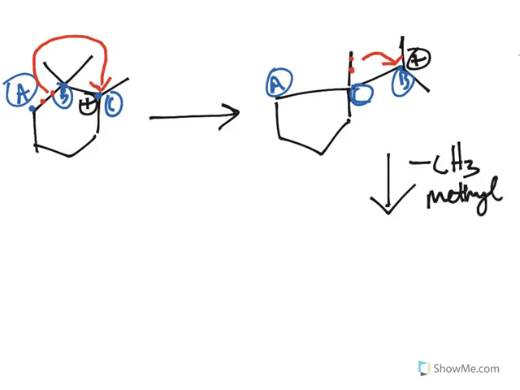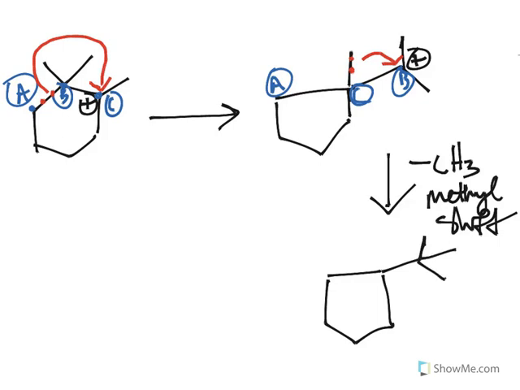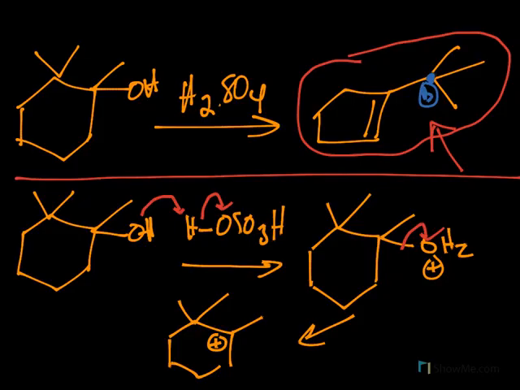So methyl shift. And that's how that happens. So there we go. Now we have created here what we wanted, and now we have the carbocation right there. So that's exactly what we wanted. Let's go ahead and look back at the slide over here. As you can tell, that's exactly what we wanted.